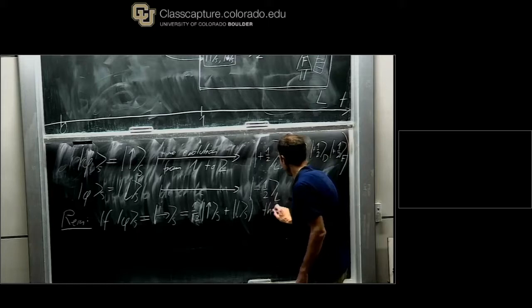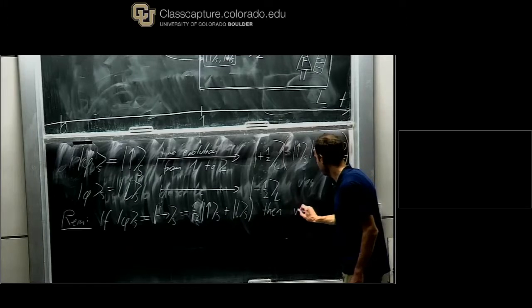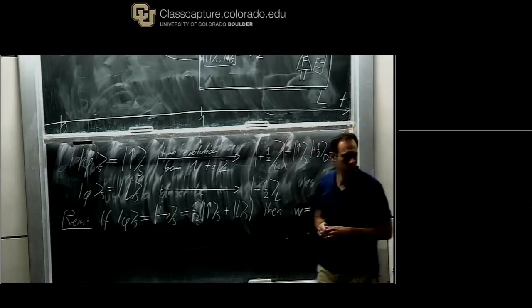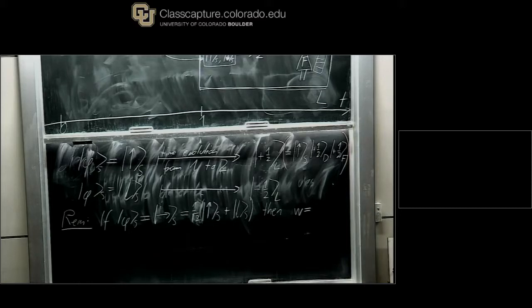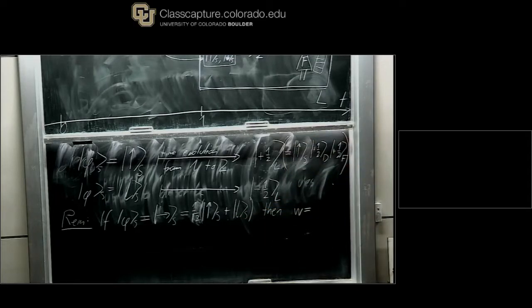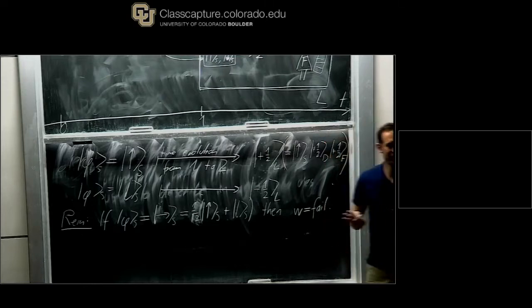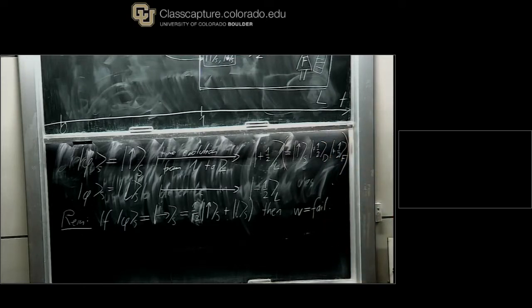So now let me ask you a question. If phi s was prepared as spin right, what can we say about the measurement outcome W that we will obtain in this measurement here? What will be this outcome? It will be fail, yes. So why is it fail? Here we have a superposition of up and down, so we have a superposition of +1 and -1 with a plus in between, and the state fail here was defined with a plus in between. So indeed we will get fail. So this was just to check. I hope this is clear to everyone. Please ask if not, because we will use that later.